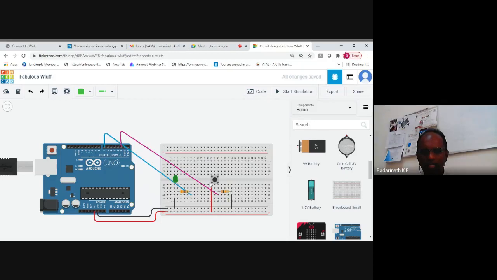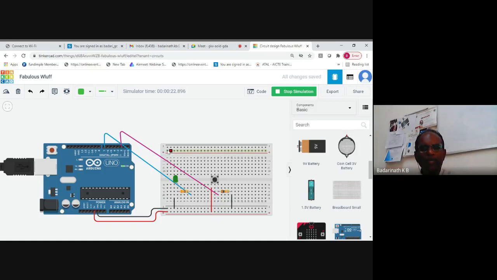Now when I press the switch, the LED should blink. So run this code. I have not changed the code because the only thing I've used is a breadboard. Now let's press this switch and see whether it works or not. See, it's working. Now I've replaced the circuit which was outside the breadboard onto the breadboard. Now it looks better. It is easy for me to add a few more LEDs, switches, components, sensors, everything, and easy to debug my circuit. So this is how a breadboard can be used to build your circuits.